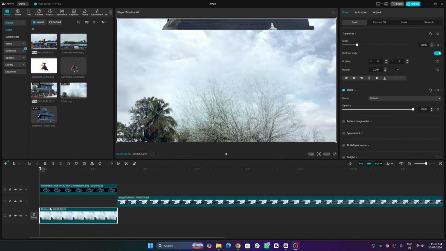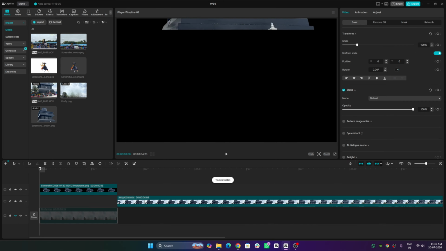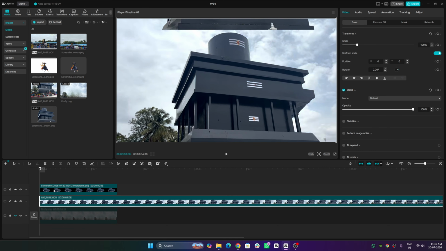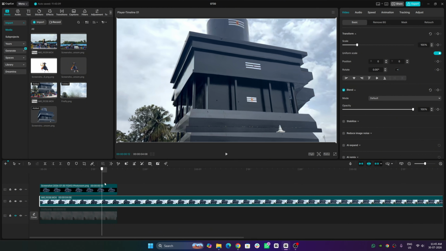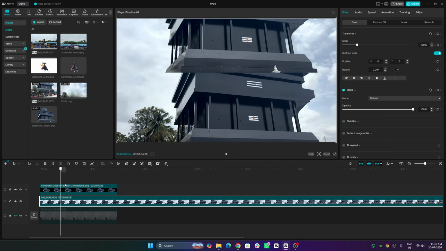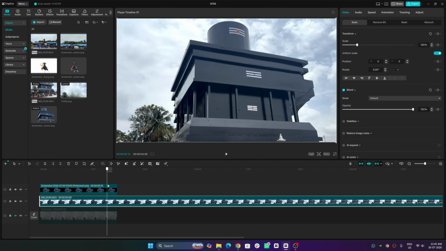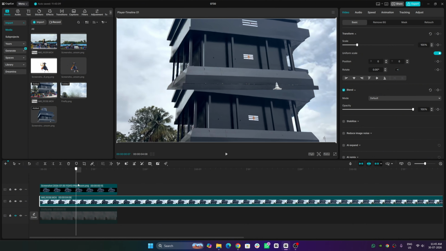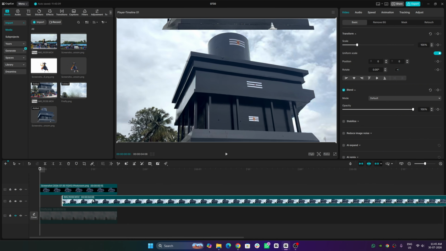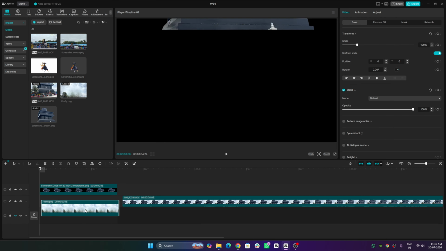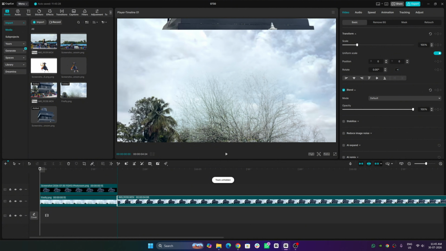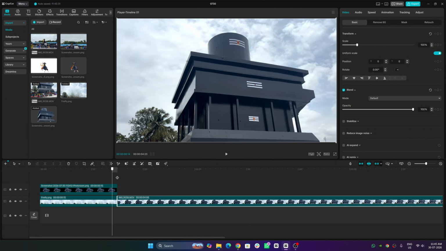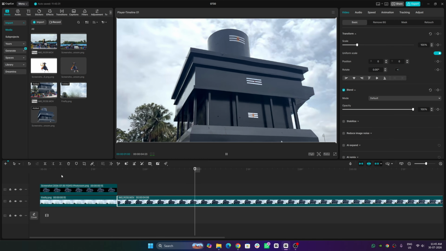To make sure everything is perfect, drag this one and make sure this track is not visible, and go to this track and you will be able to drag and drop here. See, this should look perfect. Once it gets perfect, then move this track a little bit here, then go back here and make it visible. See, perfectly right.